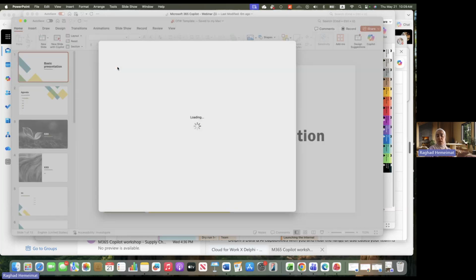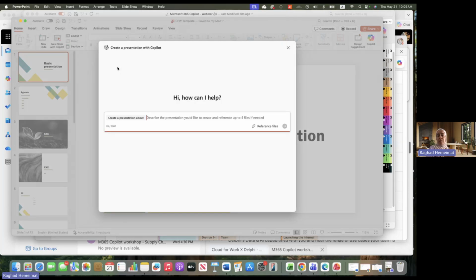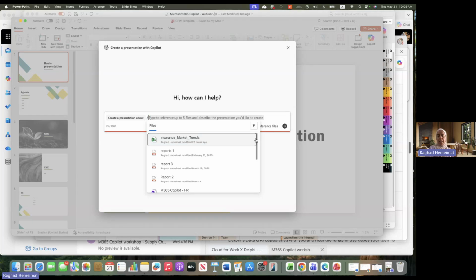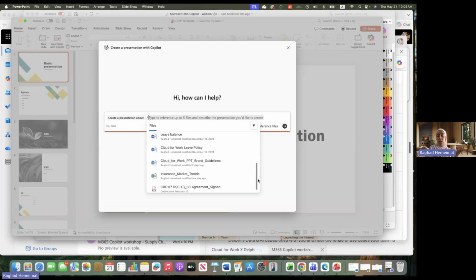I'm going to start from scratch. As you can see, Copilot is telling me to create a presentation about a topic. You can be as detailed as you want, and I can add up to 5 files as a reference if needed. If I click on reference files, you can attach many types of files: PDF, Excel, or a Word document.